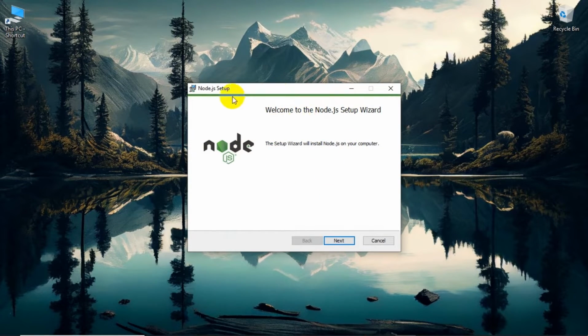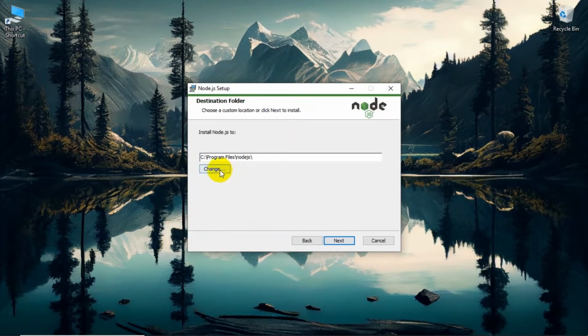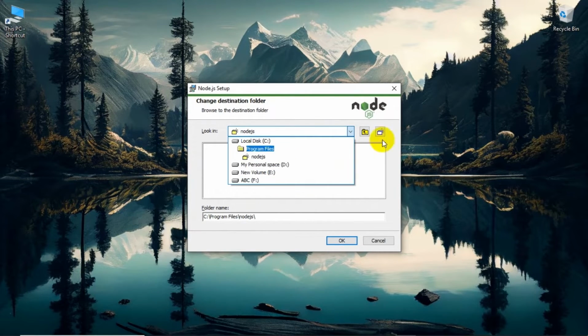Here you can see the Node.js setup interface. Without hesitation, click on next, check "I accept the terms in the license agreement" and click next. After that, if you want to browse or save it to a specific folder, you can choose that here.